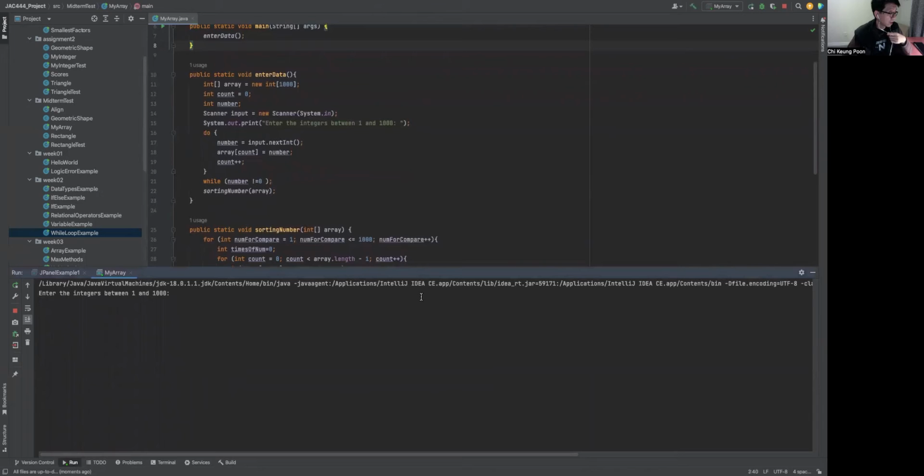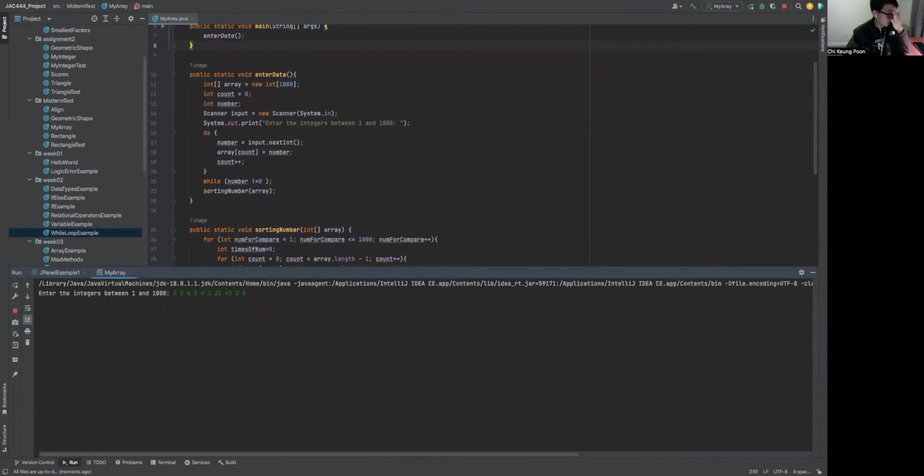Okay, we enter the integers. In the first example, we enter integers such as 2, 5, 6, 5, 4, 3, 23, 43, 2, and 0.